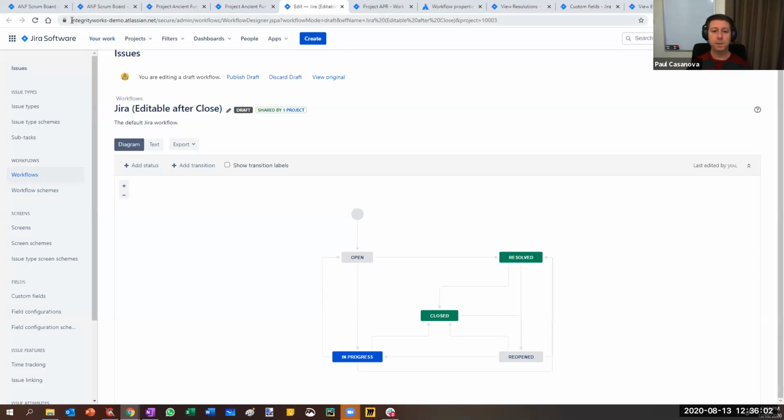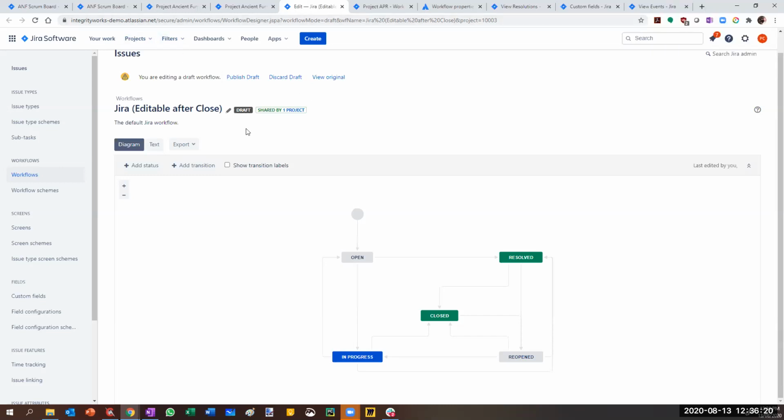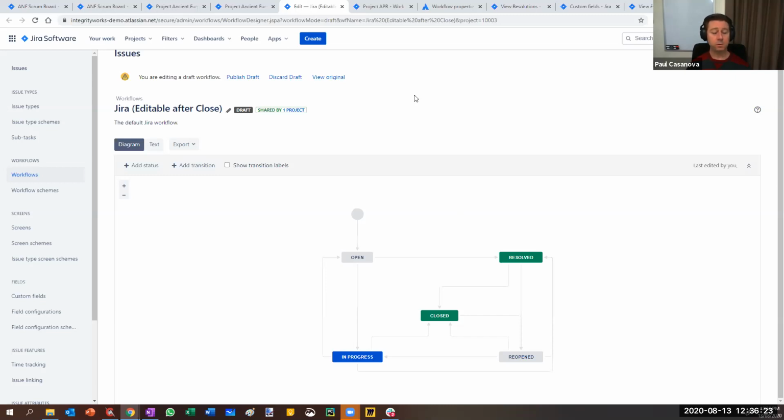The sites that I'm using, Integrity Works Demo, so the three sites that you all have access to, based on which one I've assigned you to: Integrity Works Demo, Integrity Works Demo 01, and Integrity Works Demo 02. All of those are the free version of Jira. So everything that I'm doing here in the meetup, you can do also. And for everybody who's got access to the ones that I'm demonstrating here, I've added you as system administrators, so you can modify the workflows and stuff as well.